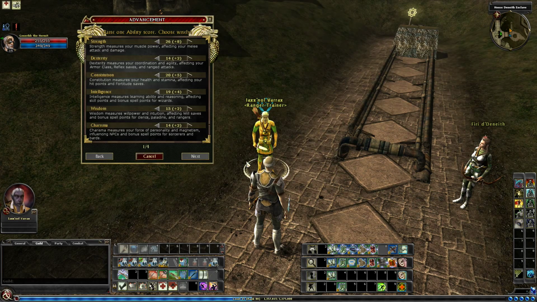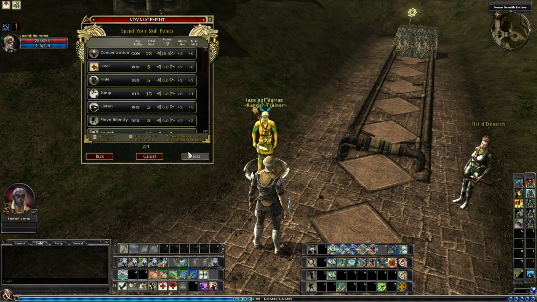Okay, advance to the next level as Ranger. We are going to increase our strength, so we put a point into that. Again, every 4 levels, 4, 8, 12, 16, 20, you receive 1 point to raise an ability score. And since this is a strength-based build, we're popping that in there. So we go to next.